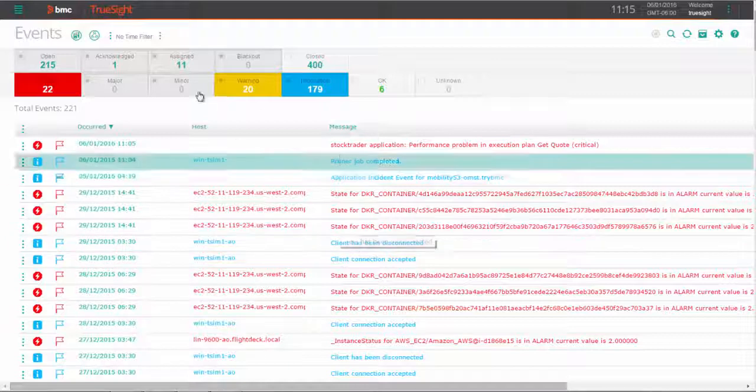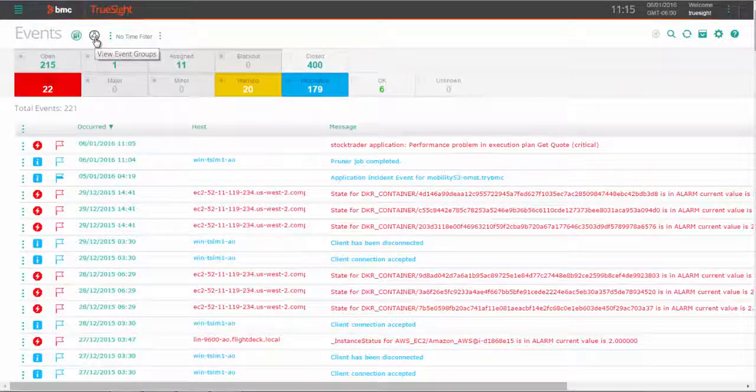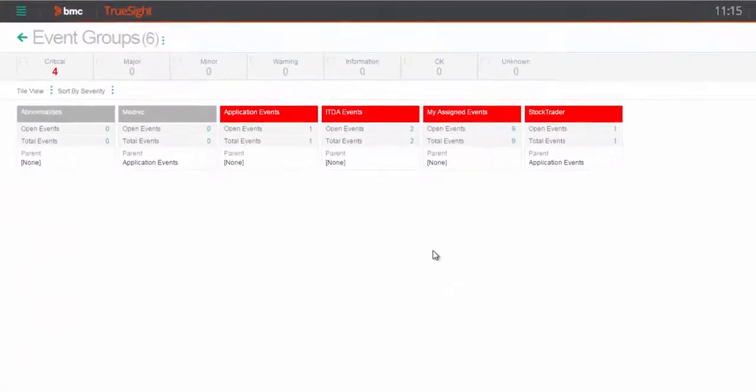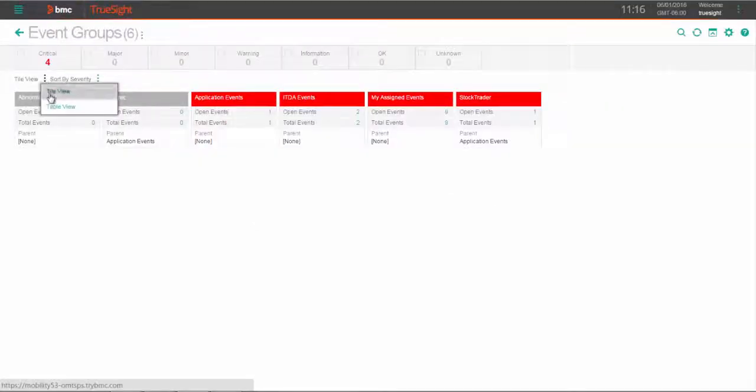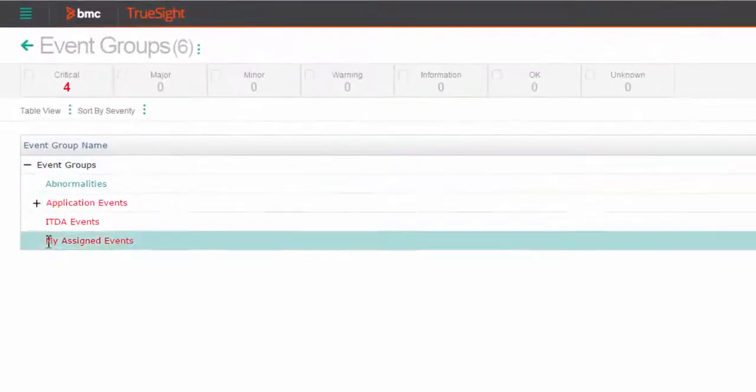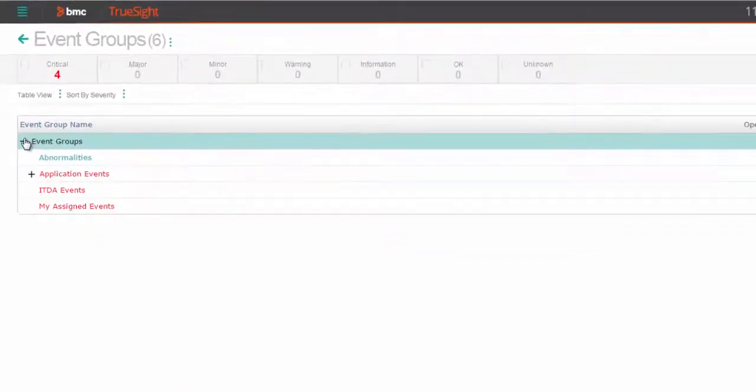Now, with a little upfront planning, you can develop an event grouping strategy so that you're also reducing the noise for specific members of your team and through role-based access. Your strategy of grouping provides views that really streamline the workflow so that only relevant events are displayed for those who need to address them. These groups can be based on sources, devices, applications, functions, abnormalities, you name it. You can also create a hierarchy of groups with nested subgroups.